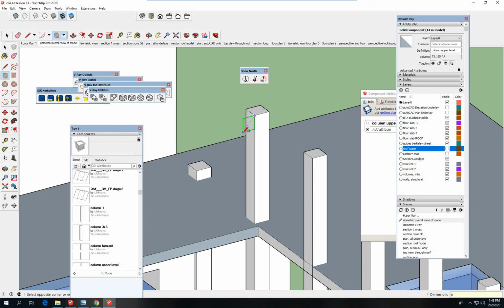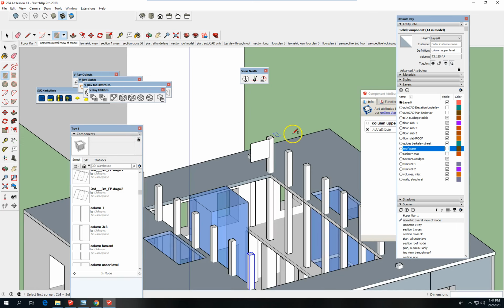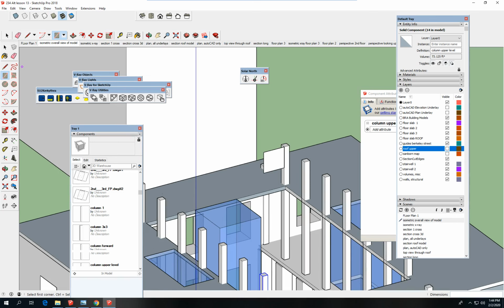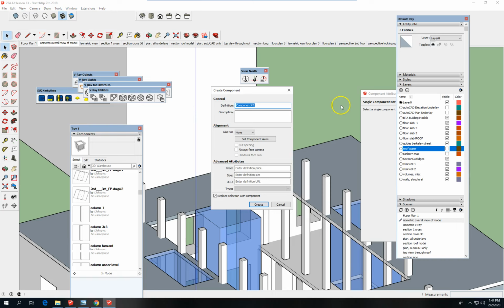Let's try that. 6 feet, comma, 6 feet. That might be an exaggeration, but that, double click it, make it a group. You can make it a component. Let's take a chance. Bracket. 6 by 6.